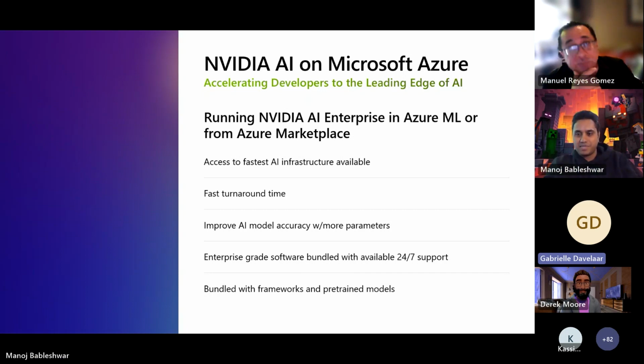We see already quite some requests coming in, very specific. One of the first ones that we're now actually working on together, Manuel, is NeMo. NeMo is something that we see a lot of uptake happening within large enterprises that are looking into training their own LLMs. It's one of those SDKs, but we shouldn't forget the ones that are already available, such as RAPIDS.